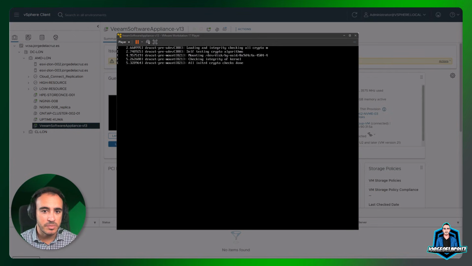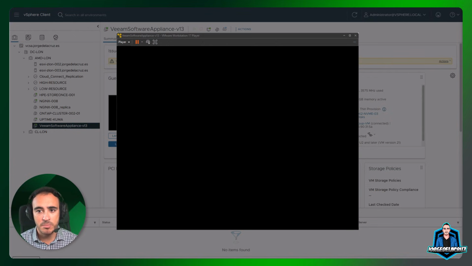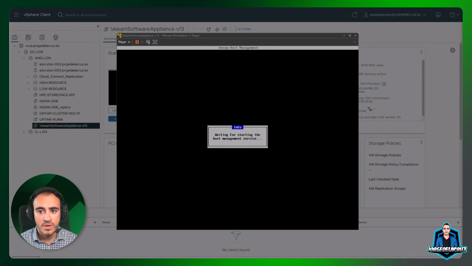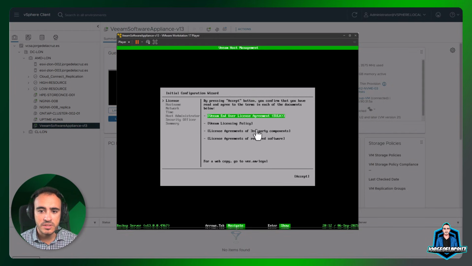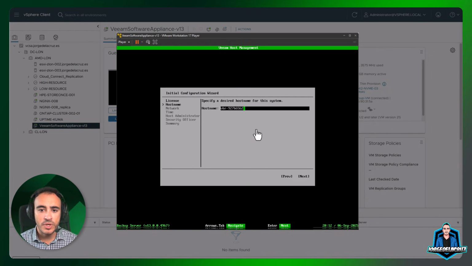I have NVMEs and etc. Maybe on real hardware it will take maybe even less time, but around that time it's perfectly fine, right? You don't need to oversight much. Okay, this is the licensing part. Let's click accept.